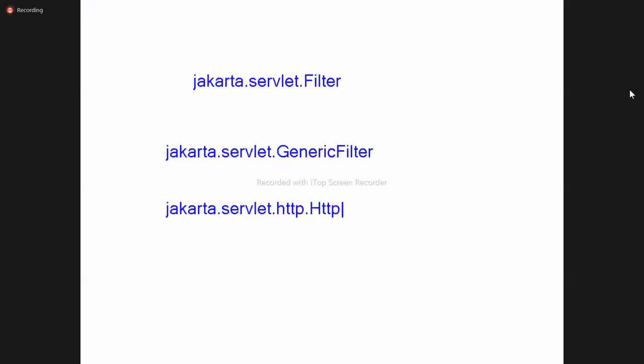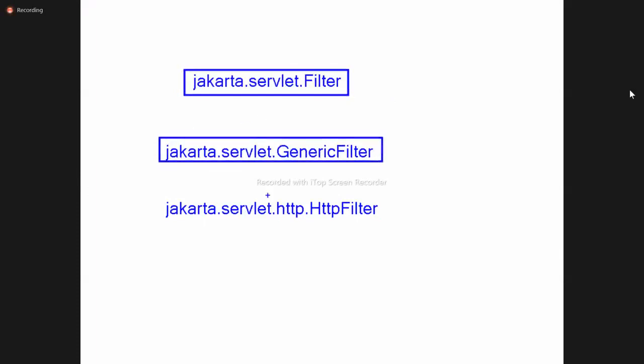Jakarta.servlet.Filter is an interface, the super interface. Jakarta.servlet.GenericFilter is a class. Jakarta.servlet.http.HttpFilter.